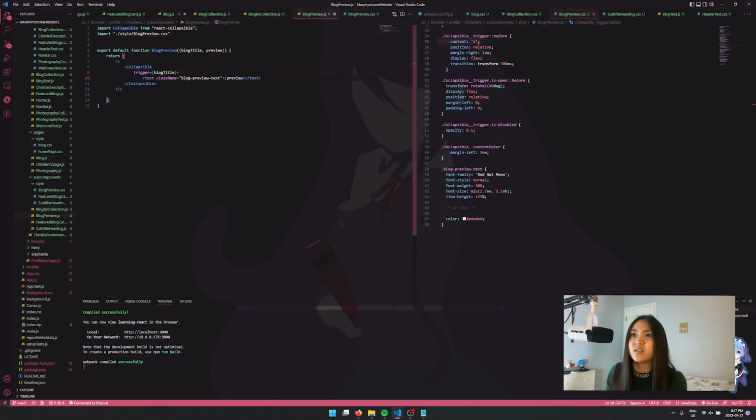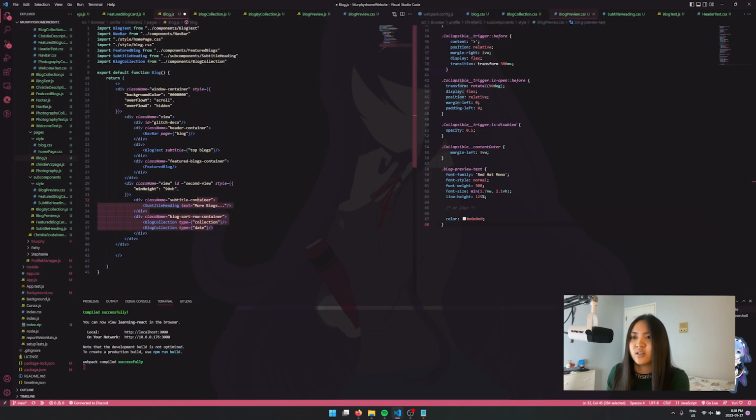These also rely on the same designs as the previous one because that just makes sense, right? We want to have it kind of similar. The only thing that's different is the blog preview text because one's a list item, one's a text. There are a bit of CSS that are different, I think only one or two. But anyways, that's pretty simple. And then for the blog in general, here's what I did. I just had the subtitles and then had all of that.